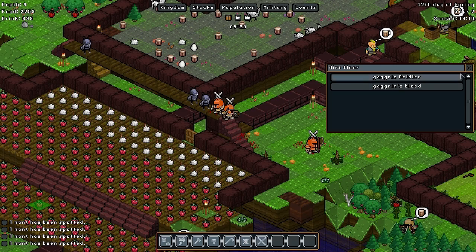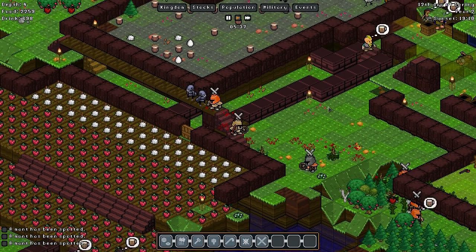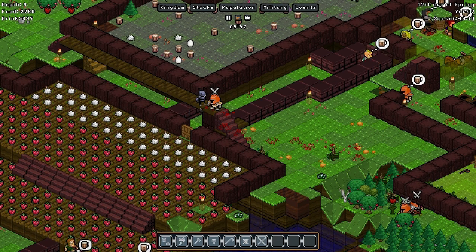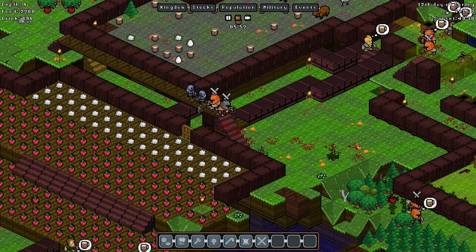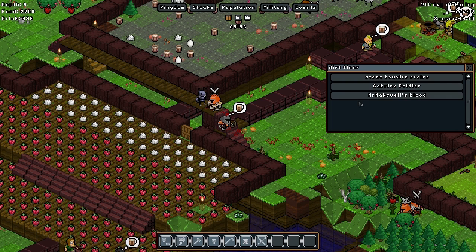We can see Gagran's blood is actually... Oh man, okay, so there are some things happening. We are getting some damage being dealt. I don't actually see any blood coming off of the Mants, so I can only assume that... Oh, Jesus. Okay, so we can see Sabrina or Mr. Machiavelli.